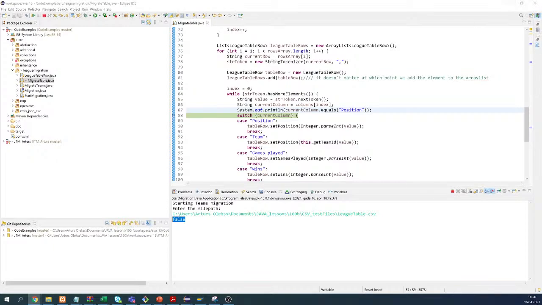I assume there are some hidden characters here. Because this is even the equals method, because we have position and we have position, and the equals method returns false, even for both same strings, which should not normally happen.